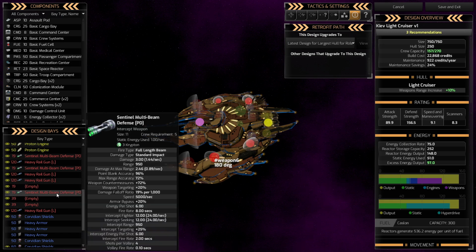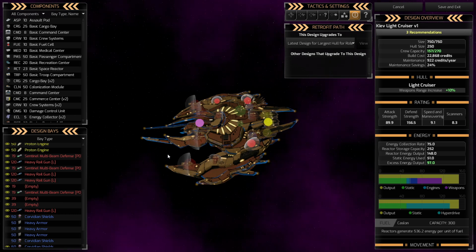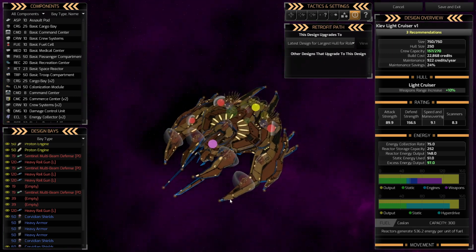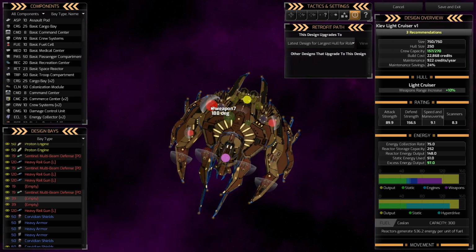Where is this gun? This is on the side. That's on the back. That's on the front. And then the big guns are probably right here. Front-mounted heavy railguns. Yeah. Yeah, that's pretty gnarly. These are the sensors. These are the engines. That side's empty.